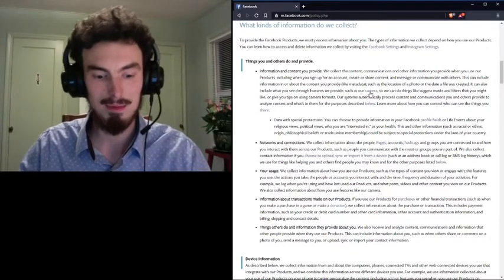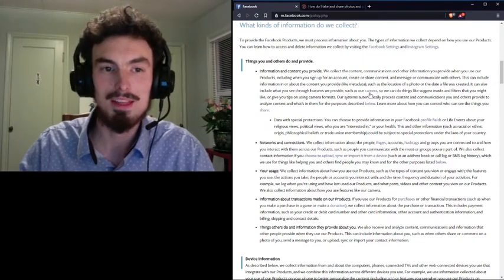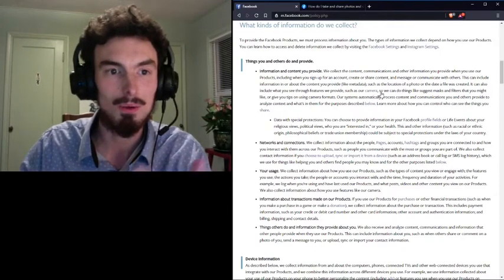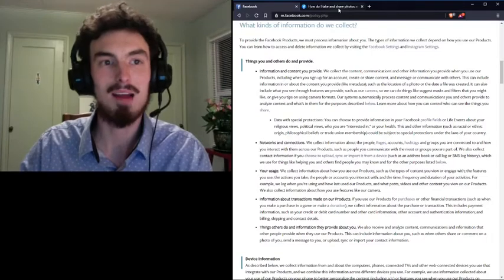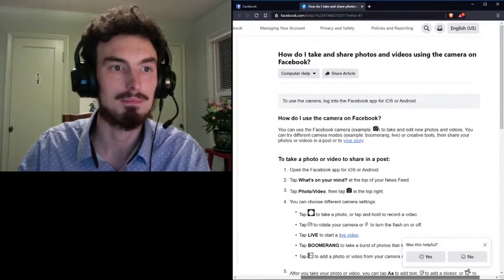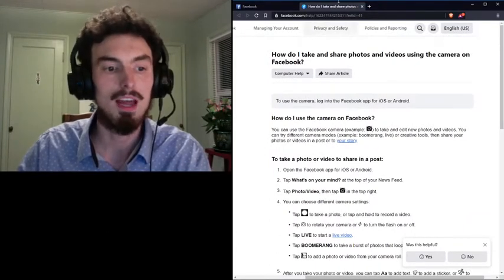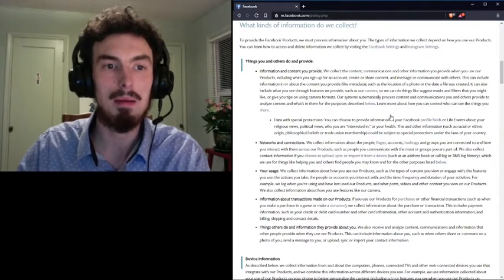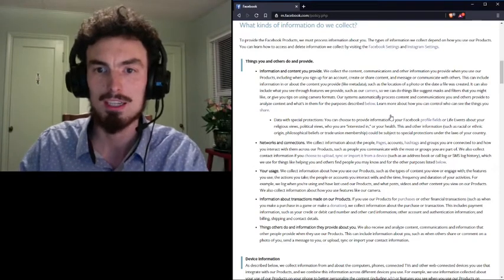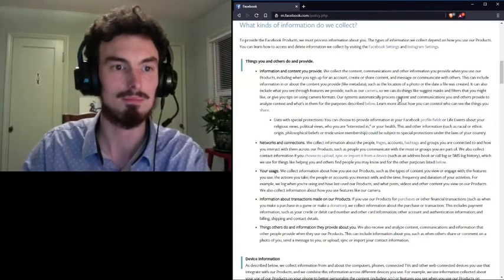That's so nice. They provide their own camera for you guys. What does that mean? That means the camera that's on your device, let's say your computer or your iPhone, that is their camera now. Look, how do I take photos with my camera or our camera? And it shows the little camera that they have. Now, to be technical, they might be referring to their camera software, but the only way that camera software can be used is through your device that they are calling their camera.